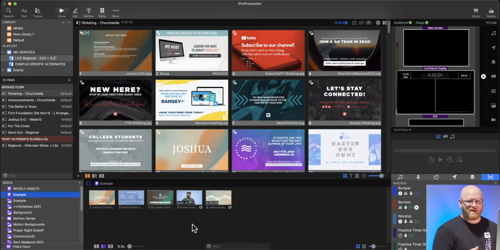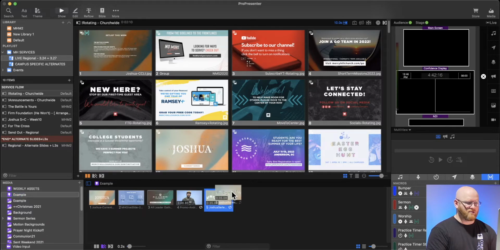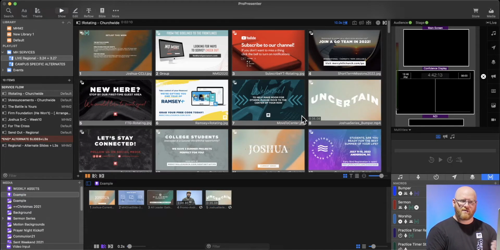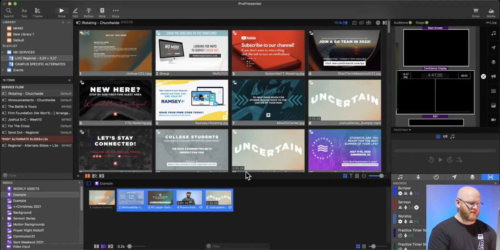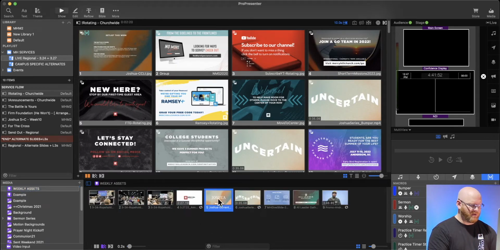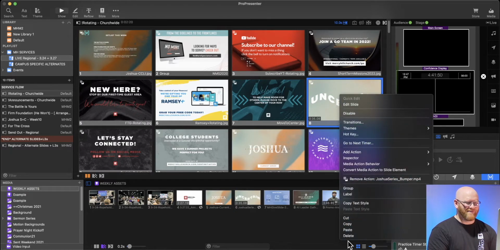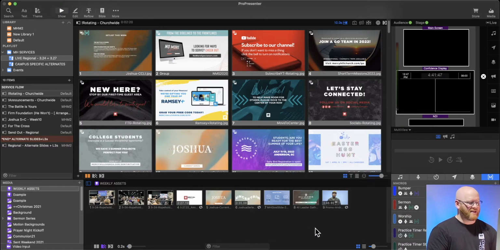But we could also add the items from the media bin right into our presentations. So let's say I wanted to add some items up here from the media bin. I could actually just drag and drop, and it puts an item there. Or I could even drag and cover up an item. Let's say I want to cover up this one. It will replace a tile, a slide, with the content of what you dragged in from the media bin. So that's really important for us in just setting up our services. Now I'm going to put that back just so that it's ready for our evening. That's how we use the media bin.